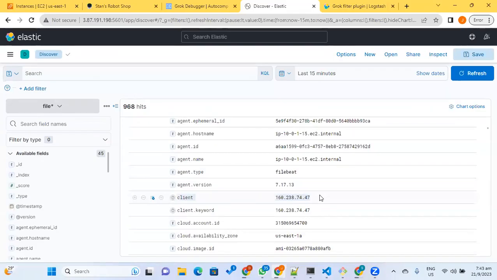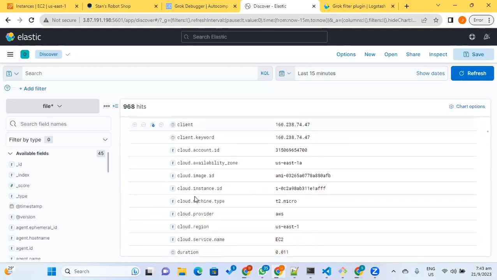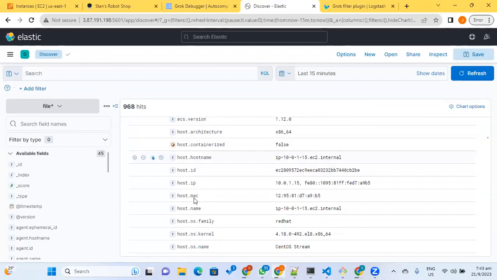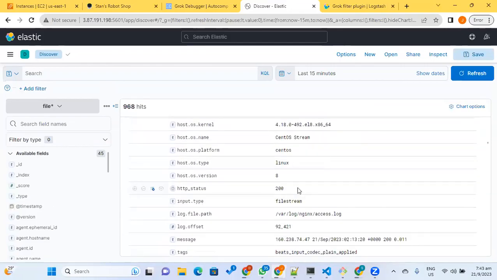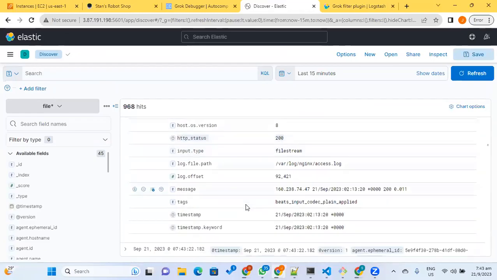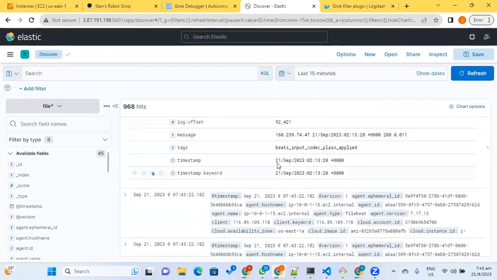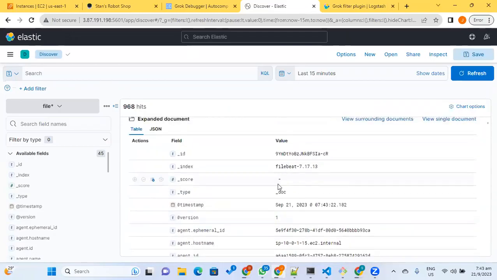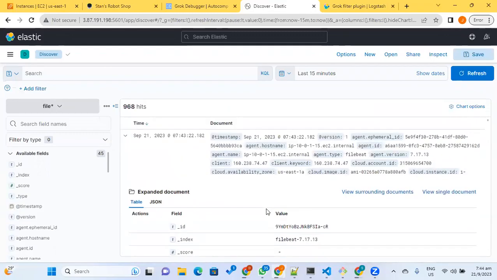So all this time I'm trying for this. I want some fields like the client, the duration, and the HTTP status. So these things I want. Now you have the data ready in a structured format. Now we can have some dashboards and graphs on this data.